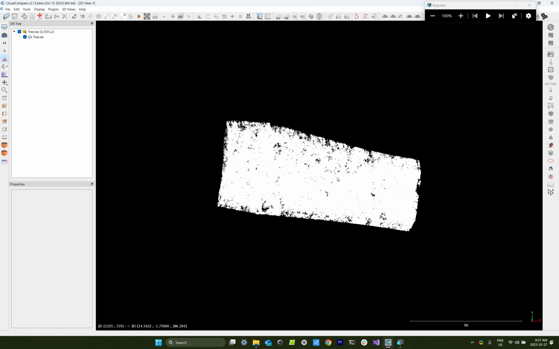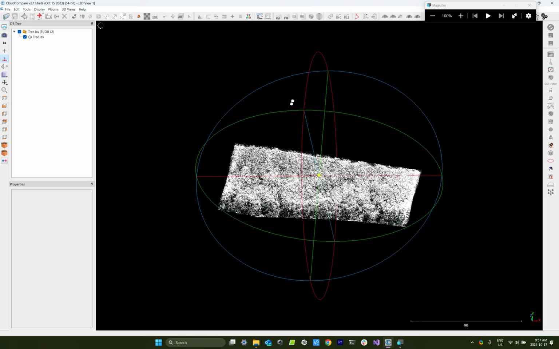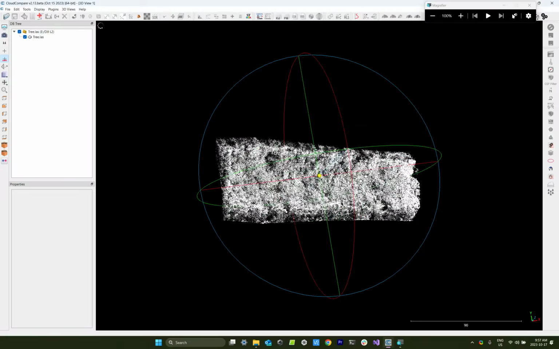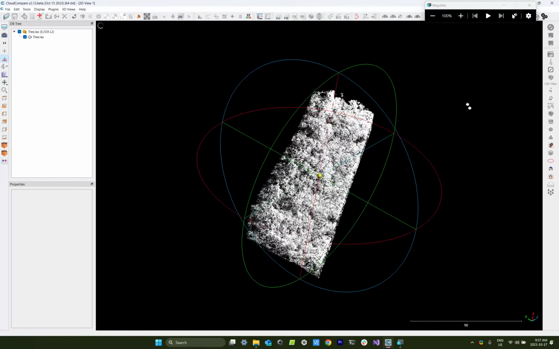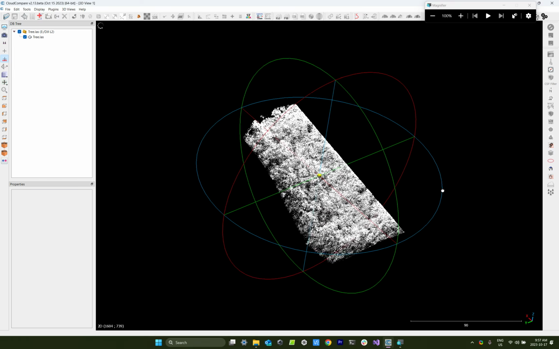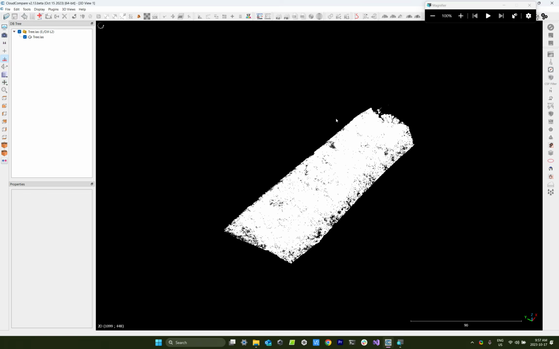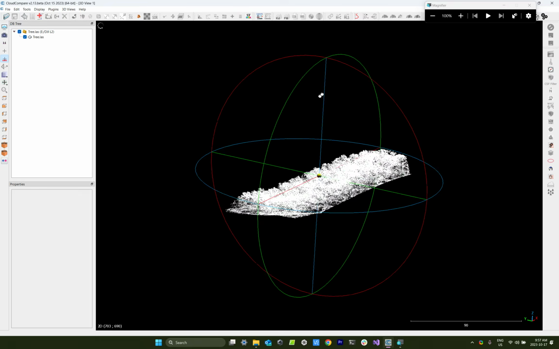And here we have our point cloud. You can see that it's not looking like what we're used to seeing because this is actually shown in the top perspective and the actual scalar field or the information that's being described here is just in one color. You can click with the left mouse button here and rotate, and you can see that we are moving around the axis in the center. And as you move around, you have to get a little bit used to navigating in Cloud Compare. So the easiest way to think about it is if you drag the mouse and you follow the blue circle, you will go in the direction of that circle, and vice versa with the red and with the green.